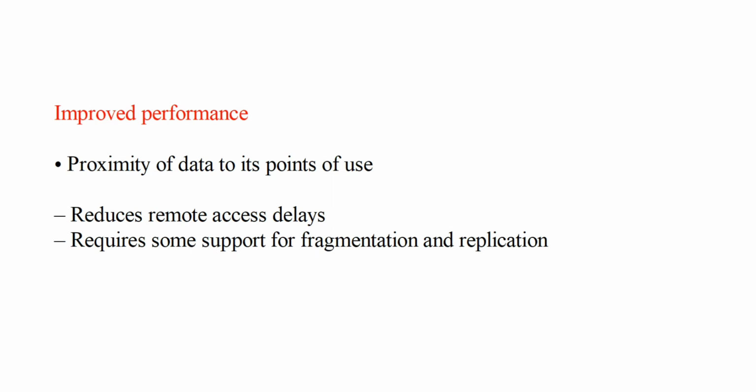The data is in close proximity to the access sites, so it reduces remote access delays. Because we have a local database, we will face delays only for the data which is not local to us. That's why having local copies helps a distributed database system reduce remote access delays.